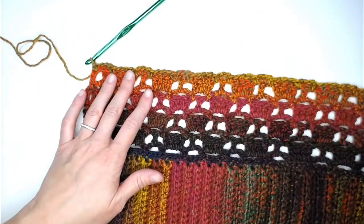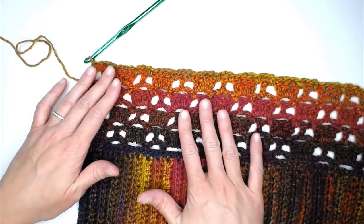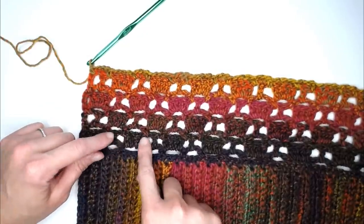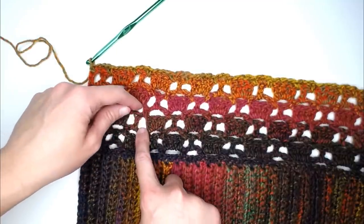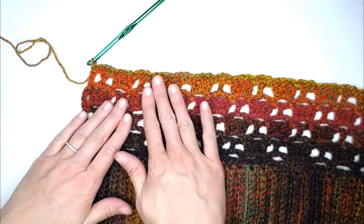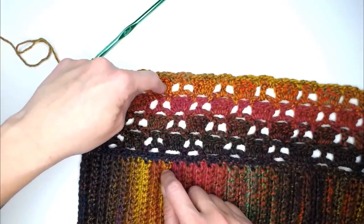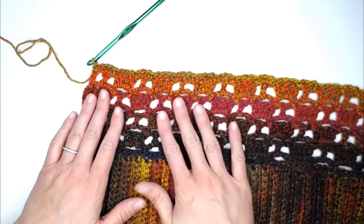And those are the repeating rows, guys. Okay, and again, if you want to count to make sure you know what row you're on, just know that this first gap was row one, this first pattern section was row two, then row three, then pattern section row four, gap row five, pattern section row six, or you could just look at the patterns and go, so that was two, four, six, eight, 10, 12, 14, 16, and just count your rows that way, okay?